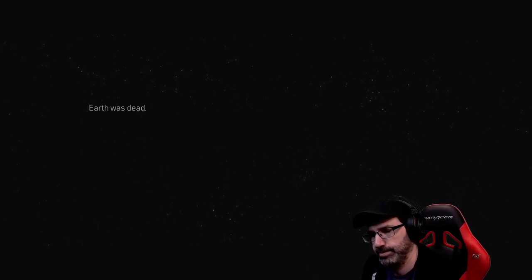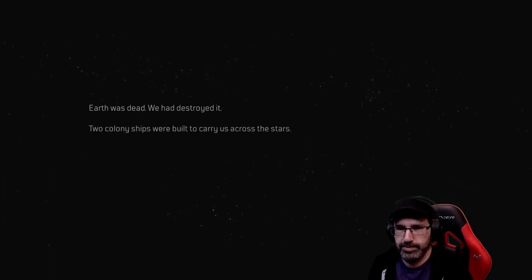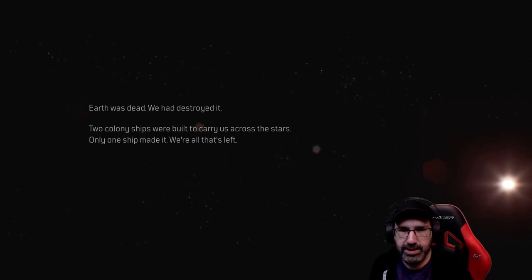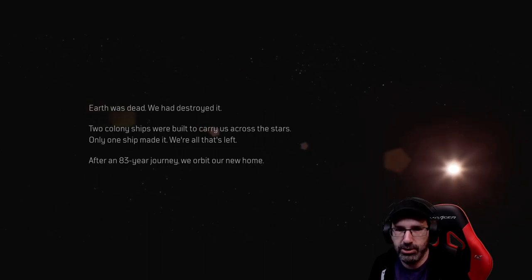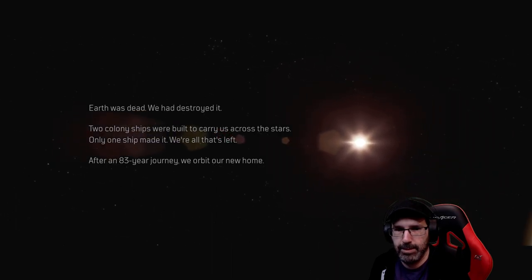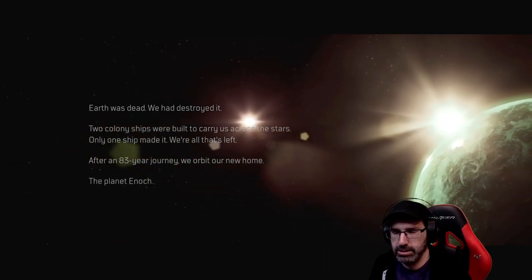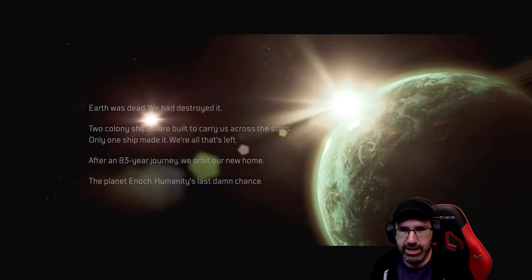Earth was dead. We had destroyed it. Two colony ships were built to carry us across the skies. Stars and skies. But only one ship made it. We're all that's left. After an 83-year journey, we orbit our new home. The planet Enoch. Humanity's last damn chance.